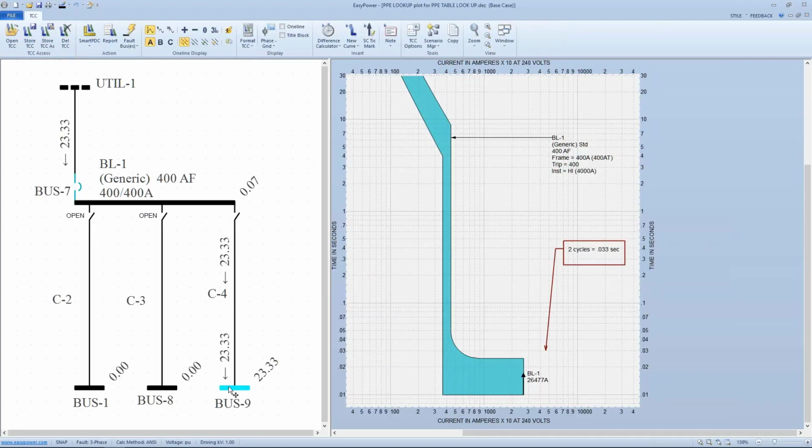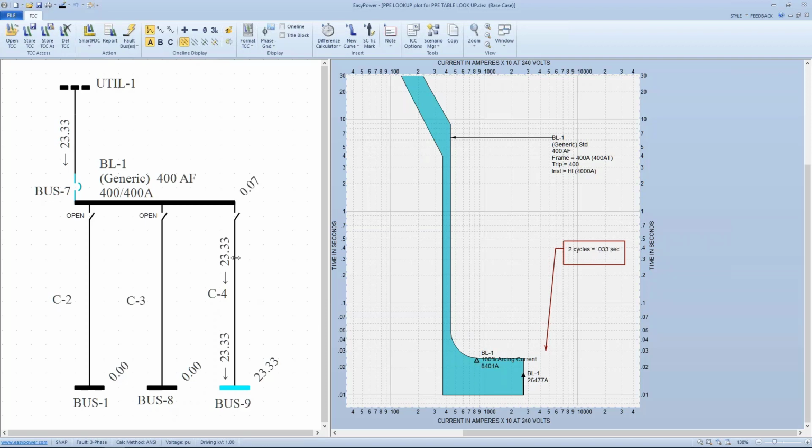So where we have the typical value, or the high-end value of 23,000 amps as a fault current, we know by plotting that curve for this 400 amp breaker and then inserting the arcing current, that the 100% arcing current would be somewhere around 8,400 amps, and it clearly falls well below the 2-cycle line, which is 0.033 seconds.